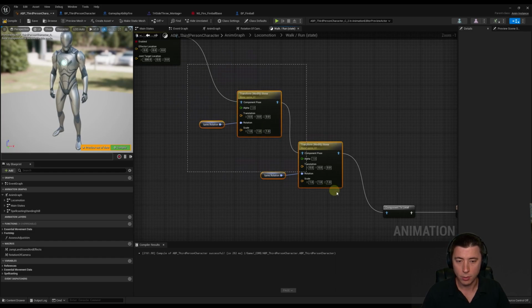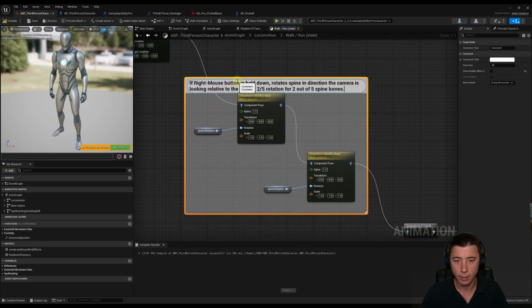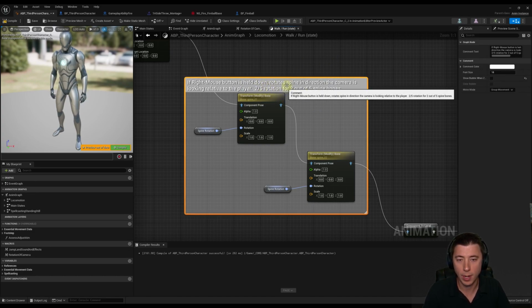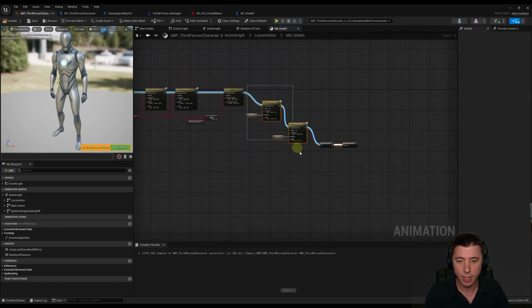The last thing I'm going to do is add a comment, and I'm going to show you guys how fast I can type. You ready? There we go. There's my typing speed. So: if right mouse button is held down, rotate spine in direction the camera is looking relative to the player. 2/5 rotation for 2 out of 5 spine bones. Now I'll go back to locomotion, go back to idle, and add the same kind of comment.